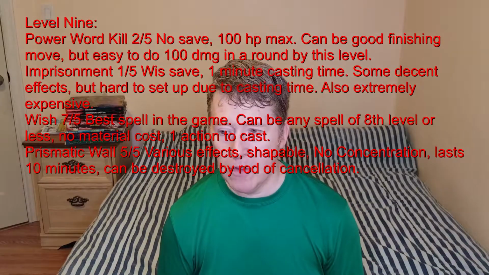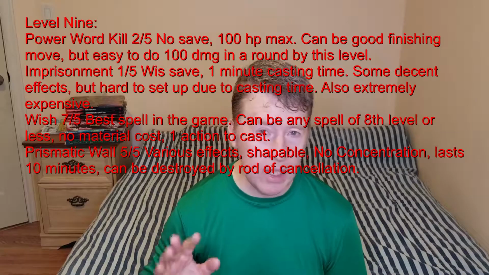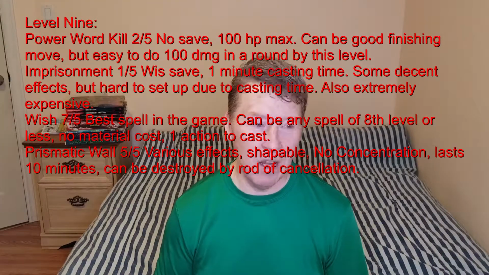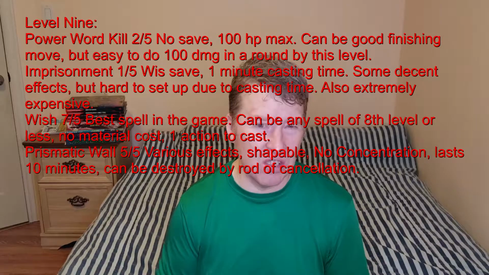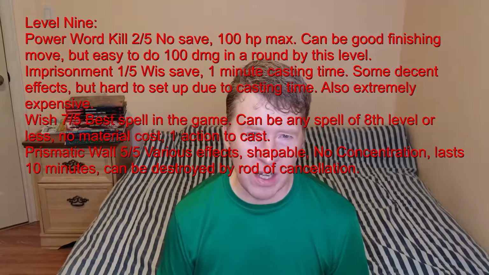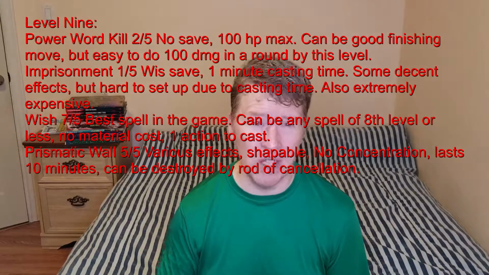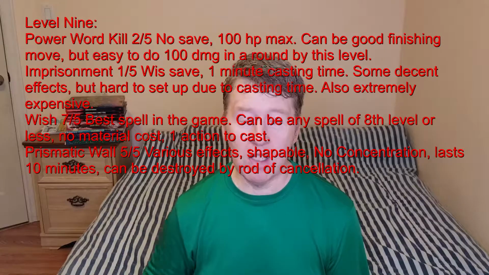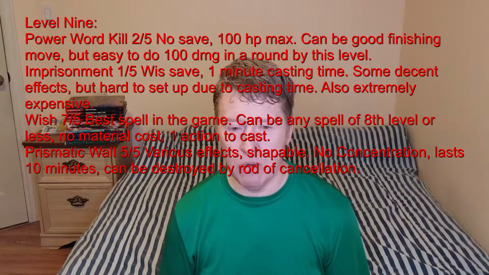So I think Power Word Kill is a great spell for NPCs to use on the party, especially because by now the party has access to Wish and Resurrection and True Resurrection. So having somebody die in combat isn't really as big a deal, as long as they don't wipe, right? As long as the party survives, if they lost somebody, they can probably get them back anyways.